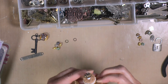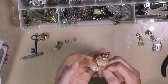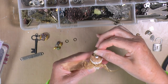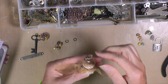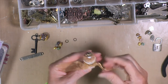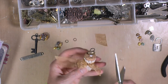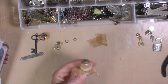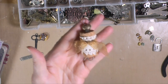If it's not centered, just pull it around a little bit and you can get it centered up. And this is kind of center. And at the point that you do this, you can still turn your little hooks. So you can make a little adjustment if you need to. And then I just trim off my ribbon however long I want it. I can always trim more later if it's too long. Okay, so there's where we're at so far.